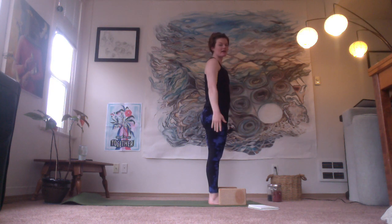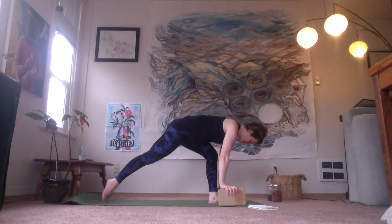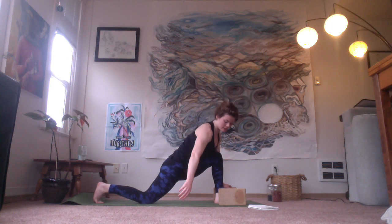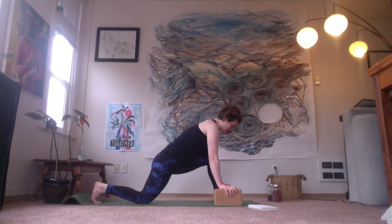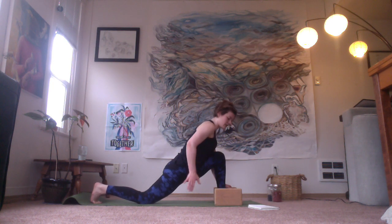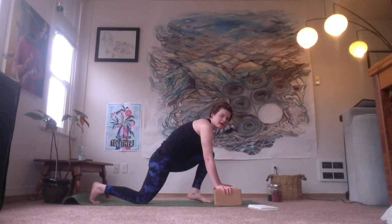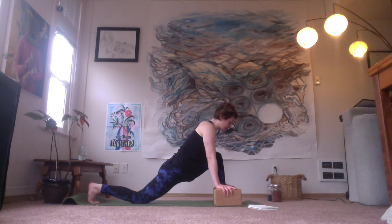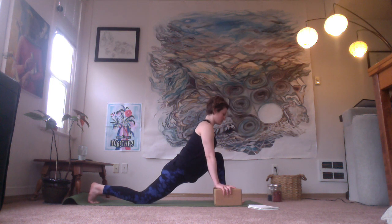And then again we'll flow — arms overhead on the inhale. Exhaling, fold forward. Now again the right foot steps back, but this time we're going to let that back knee come down. If you have a hard floor you might need to fold the edge of your mat over, or get a towel or a blanket if that knee is bothering you at all. Shift your hips down and forward enough so that you feel that stretch through the front of the hip quite a lot. That front knee is directly over the ankle — if you find that your knee is going past your ankle, then scoot the front foot forward, walk the back knee back, lengthening out that stride. Bringing shoulder blades down the back — breathe in, take your chest up.